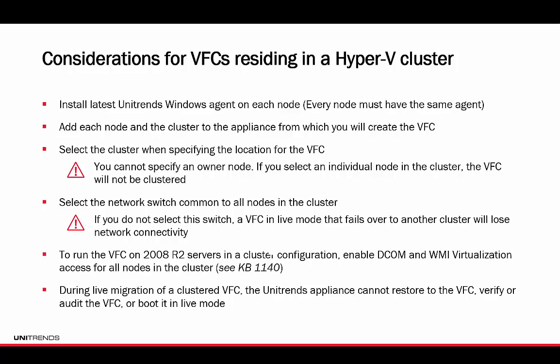And when you select the location for the VFC, you want to make sure you select the cluster. Right? You can't specify an owner node. You have to go to the cluster, and then from there, you'll see your configuration underneath it. And select the network switch that's common to all nodes in the cluster. That way you can move them around.